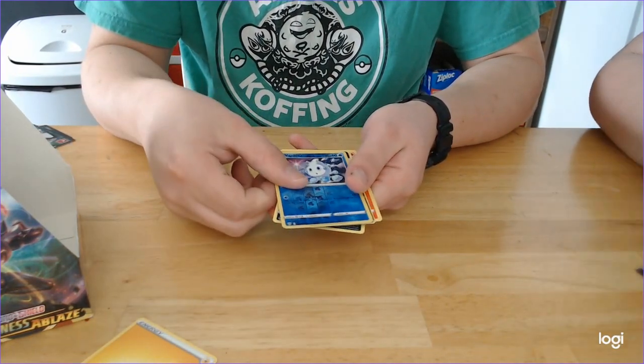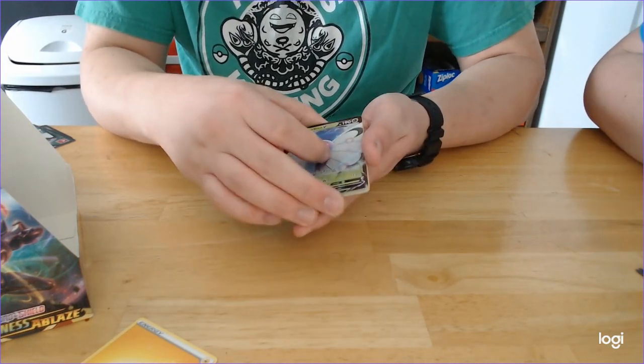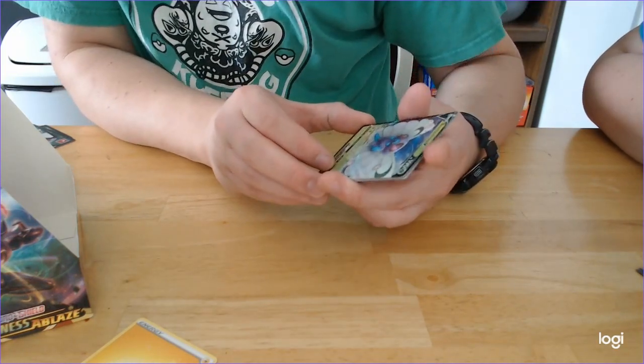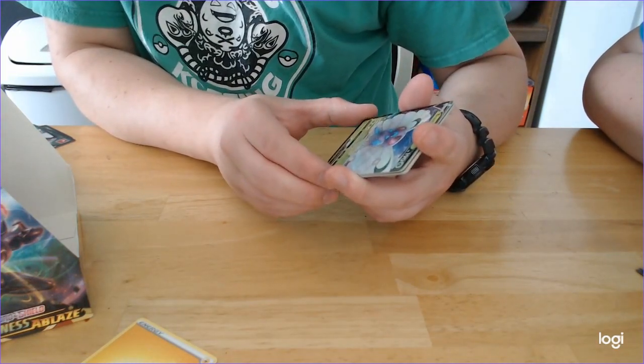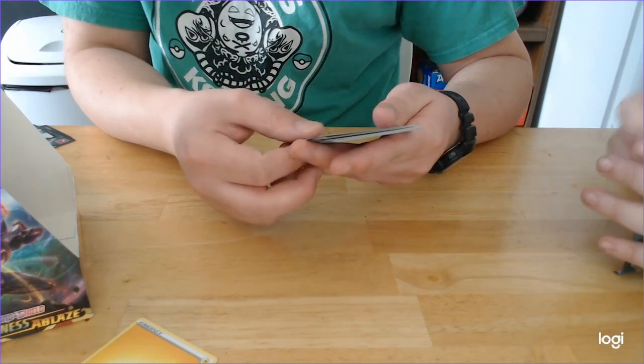Bounsweet. Reverse Foil Vanillite. And Butterfree V! That's 2 V's in a row! Look at that, y'all! Dizzying Poison. Your opponent's active Pokemon is now confused and poisoned. Only takes 1 grass energy.